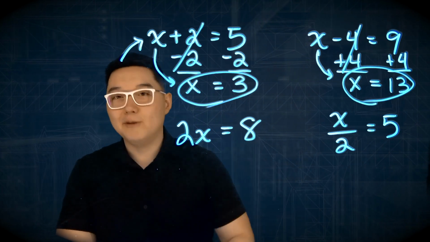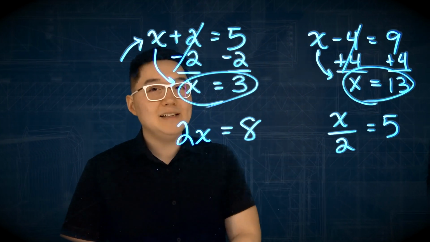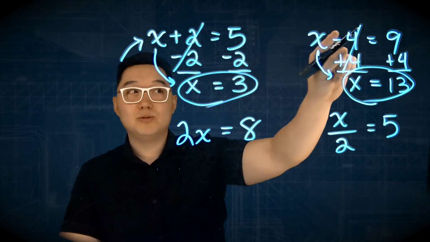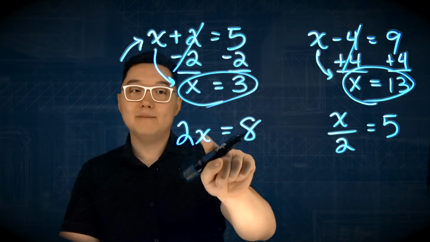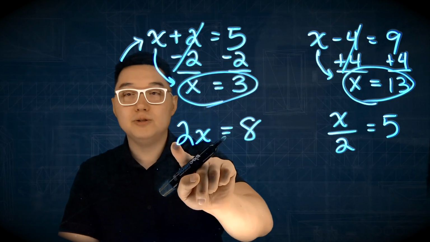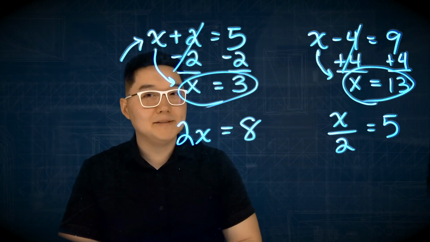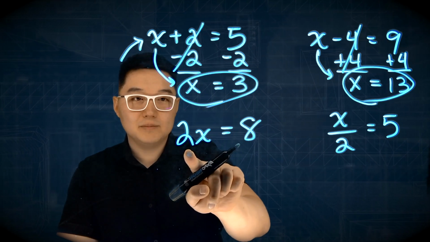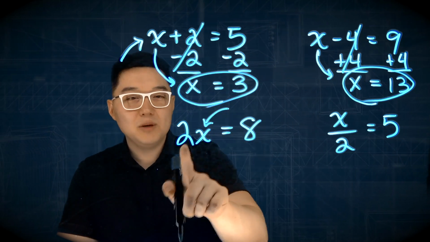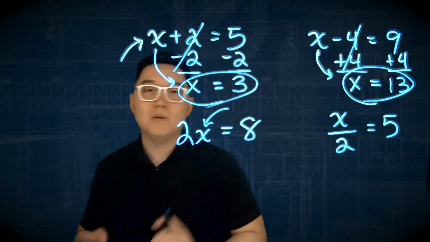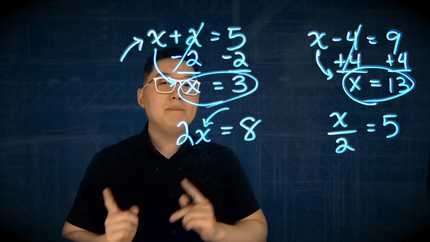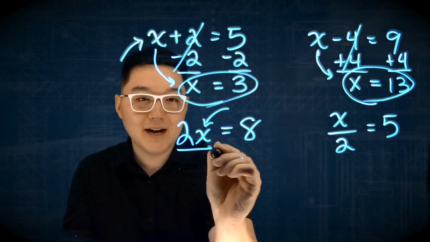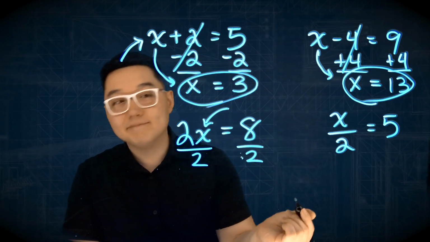Now what about this equation? Now this equation is slightly different than the previous two examples. Before, we were adding 2 to x or subtracting 4 from x, but this time x is being multiplied by 2. So x is being doubled in this case. So what's opposite of doubling by 2? We want to get x by itself again. So we want to get rid of something that says timesing by 2 or doubling by 2. So the opposite or the inverse operation of doubling by 2 is actually dividing by 2 or cutting in half.